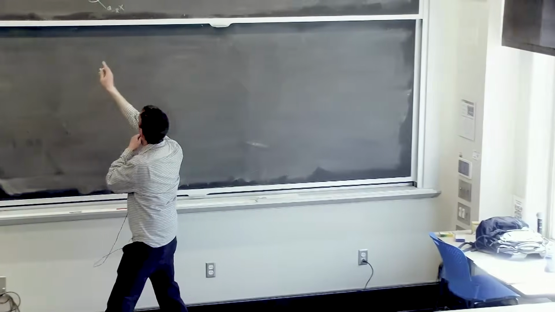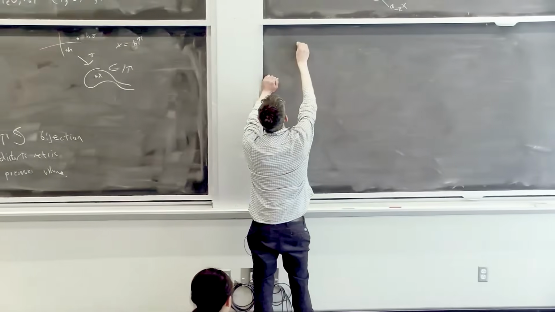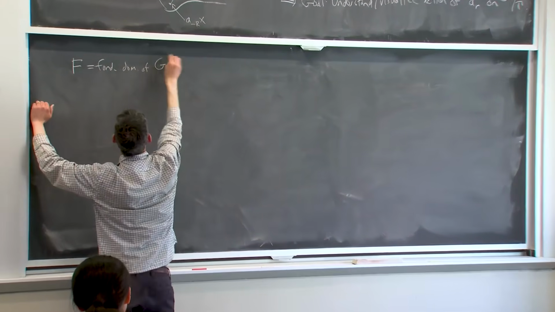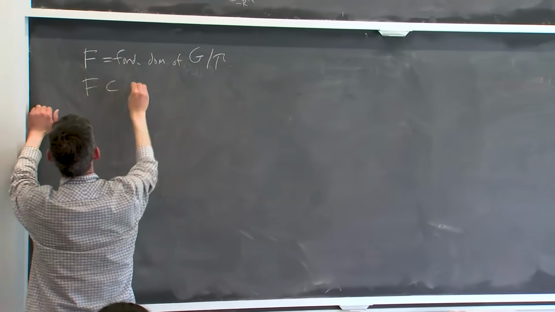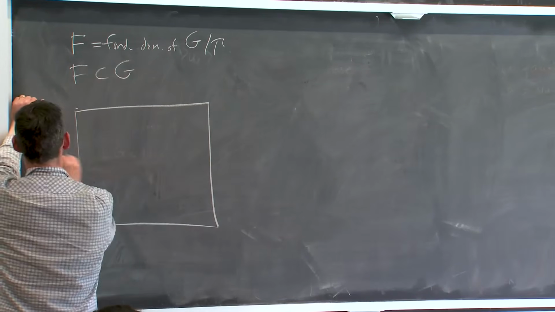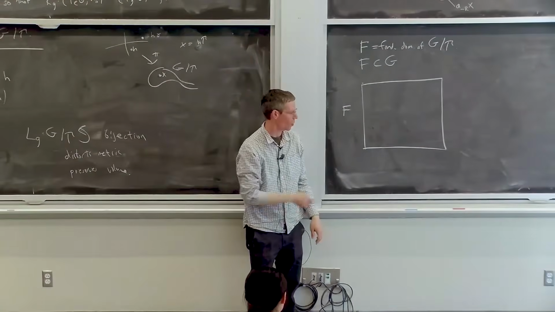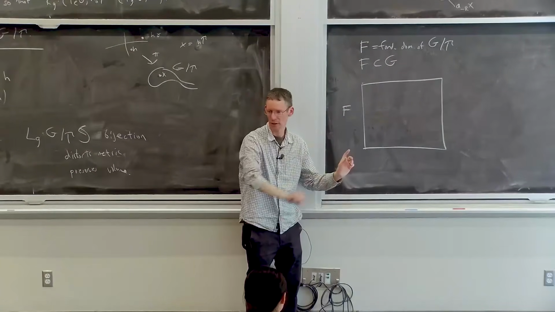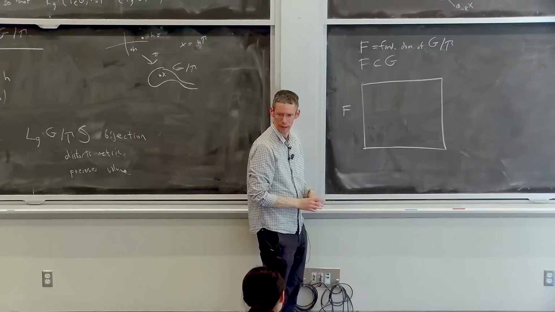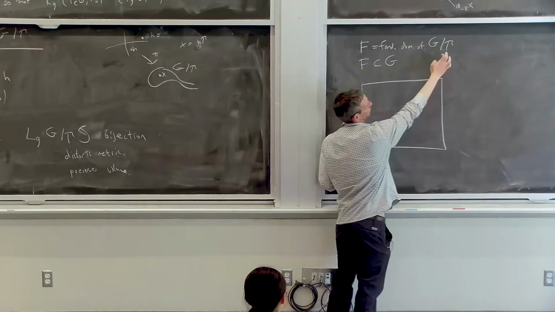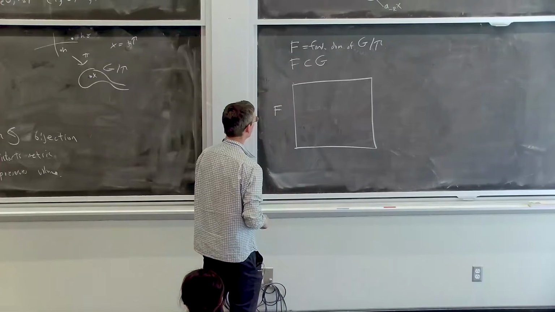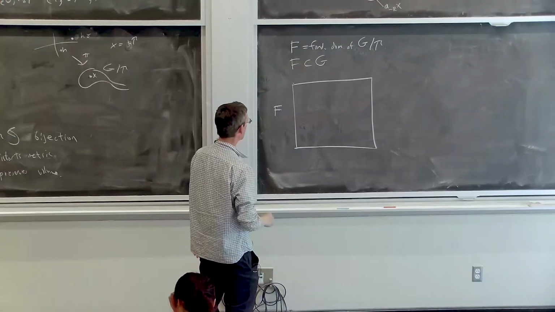All right. So how might we try to get a handle on this? Let's look at a fundamental domain. So F is a fundamental domain of G mod gamma. So F is a subset just of G. And I'll draw it as a cube. It's not literally a cube. G mod gamma is not compact, so F cannot be compact. So it should have like a little tail that's going off to infinity. But for what I'm about to say, that's not super important. And actually, by the way, the whole story also makes sense for gammas that are co-compact, and then this picture would be better. OK. So now, we'd like to understand what A does.